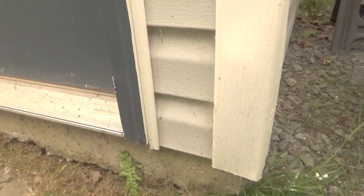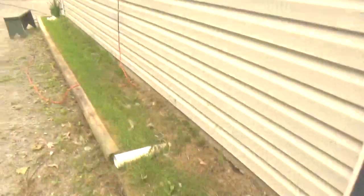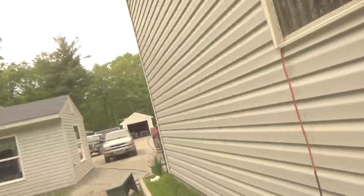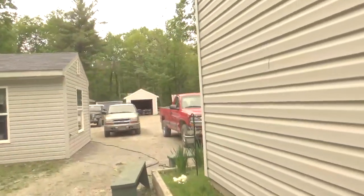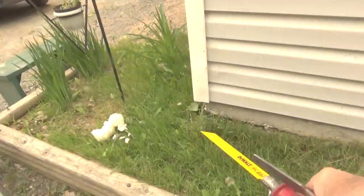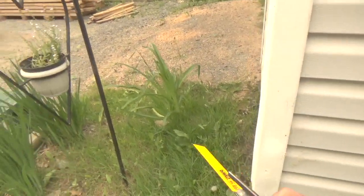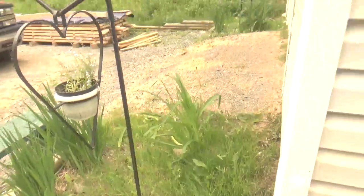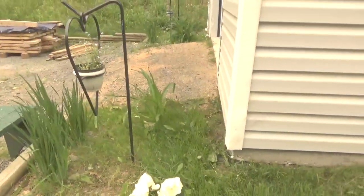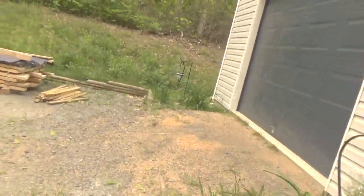But anyway, you would be surprised. I noticed that they had started changing how they put the corner posts together, and they do have some with styrofoam in them already. The other thing is I had made aluminum things to put underneath the bottom of them, but they're not as good as this Great Stuff is, and every now and then I check it, and the mice don't eat through that for some reason. Now, I'm not saying they won't eat through it, I said they don't eat through it.